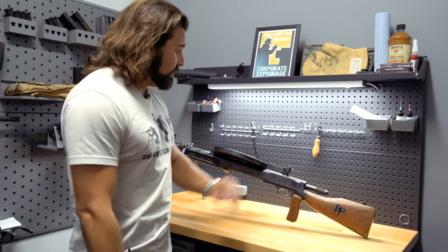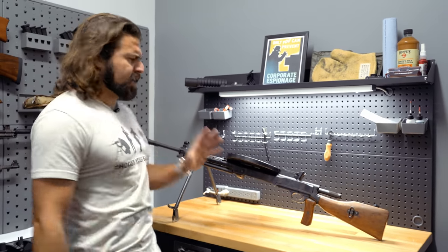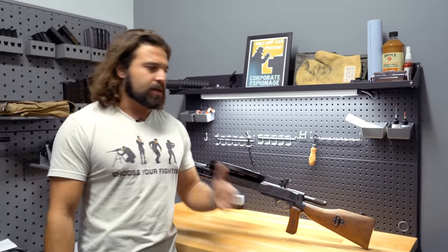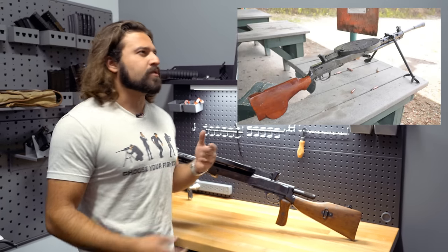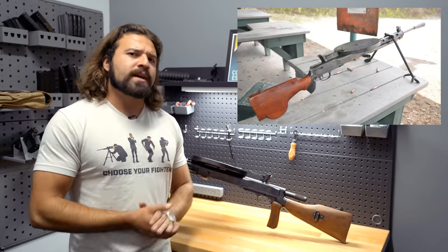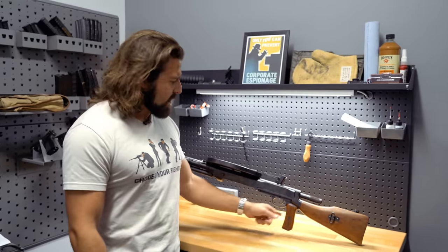So this thing was about nine years late for World War I, despite having that kind of steampunk sex appeal that a lot of the WWI machine guns had. This particular variant — the DPM or Degterev machine gun modernized — was modernized by replacing the original hunting-style stock with a pistol grip. The Russians decided that one day there's going to be a place called California, and they wanted to flex on them.